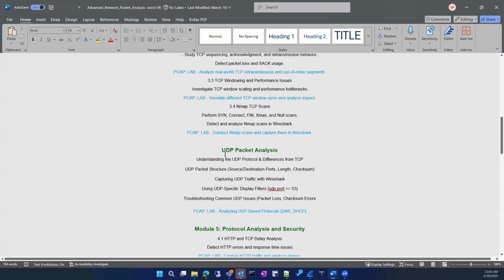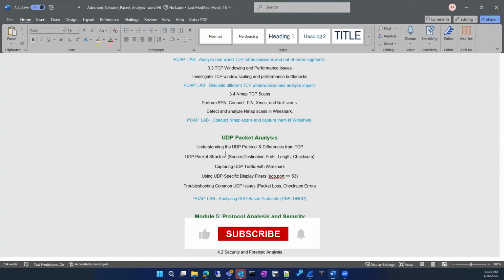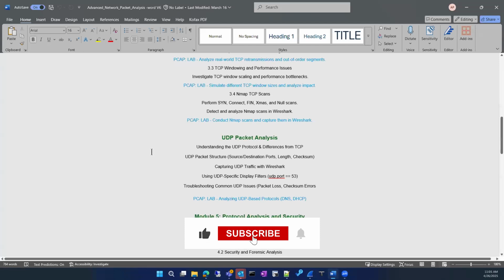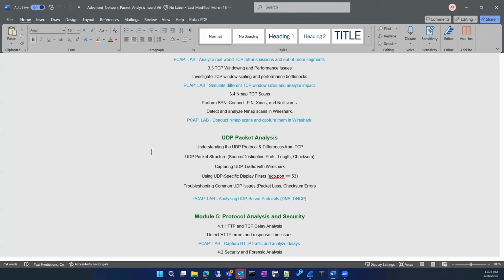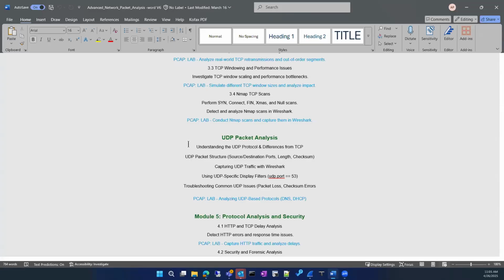In the last class, we discussed different types of scans using Nmap. We did Xmas scan, FIN scan, SYN scans. We did a lot of scans to understand how exactly the scan works, and if it is an Nmap scan, how do I find it? If it is a legitimate scan, how do I differentiate that? That's something we had a closer look at in the last class.